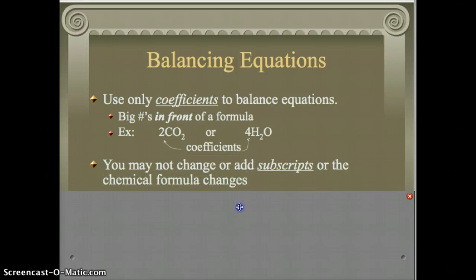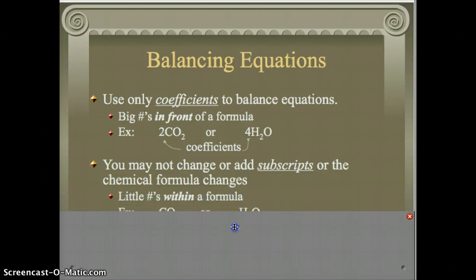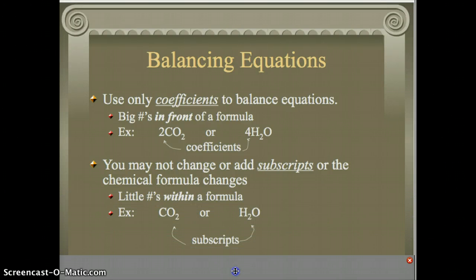You may not change, edit, add, or modify in any way the subscripts. Remember, sub means below. Those are the numbers that are in and make the chemical formula. So you can't change those, or you change the formula itself. So those little numbers within the formula, like the 2 in the CO2 or the H2O, I can't add anything, I can't delete anything, I can't edit anything. Those numbers have to stay the way they are. In all of your equations, the formulas are completely written. You're not trying to balance anything, so you cannot change those.